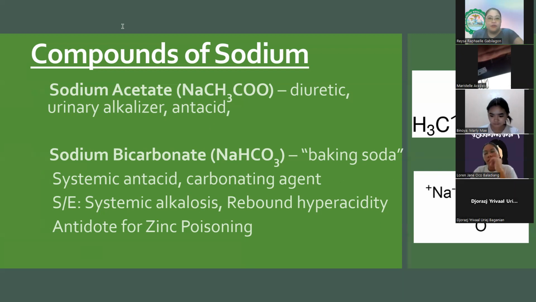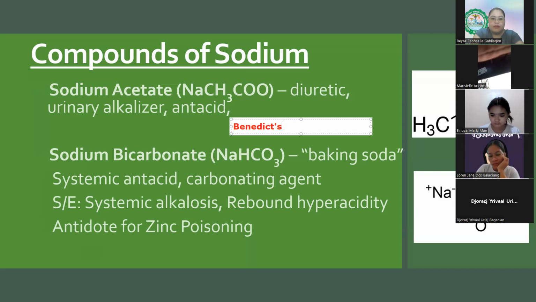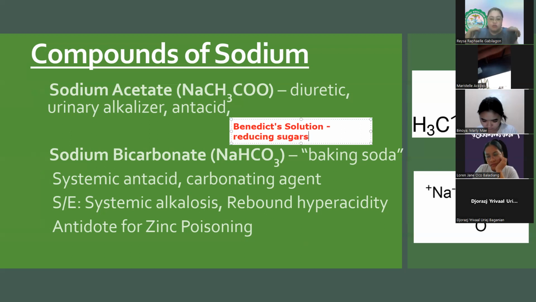So, yung Benedict's solution, sulat ko ha. Benedict's solution. It's actually a test. It's a solution used to test the presence of carbohydrates, especially the reducing sugars. Again, test yun siya sa reducing sugars. Ginagamit ng example, a person with diabetes, if we are going to conduct urinalysis sa kanila, meron yan sugar yung ihi nila. Supposedly, wala yan. Wala dapat sugar yung ihi kasi malaking molecule kasi ang sugar, supposedly, hindi yan siya makapass through sa kidneys. But if ever may diabetes kasi, since masyado nang marami ang sugar, syempre nahihirapan na din ang kidneys mag-filter. And thus, makikita ang sugar sa urine.